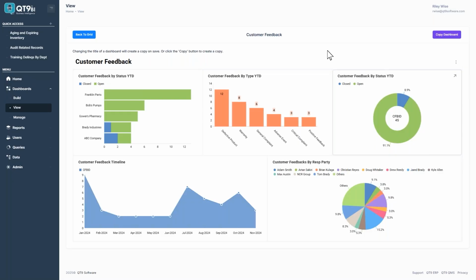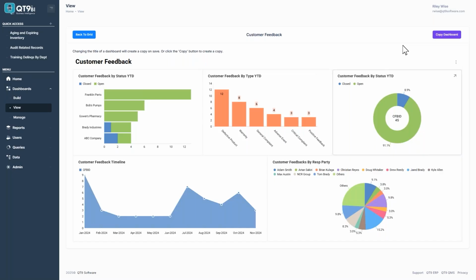With any of these dashboards, as I said, they come right out of the box. But in the top right corner of any pre-built dashboard, you also have this copy dashboard button. So if you'd like to create your own version of any particular dashboard or modify it, or even if you'd like to see how it's built, you can copy any dashboard we have provided to you and make your own version, tweak it, edit it. That's all available to you.